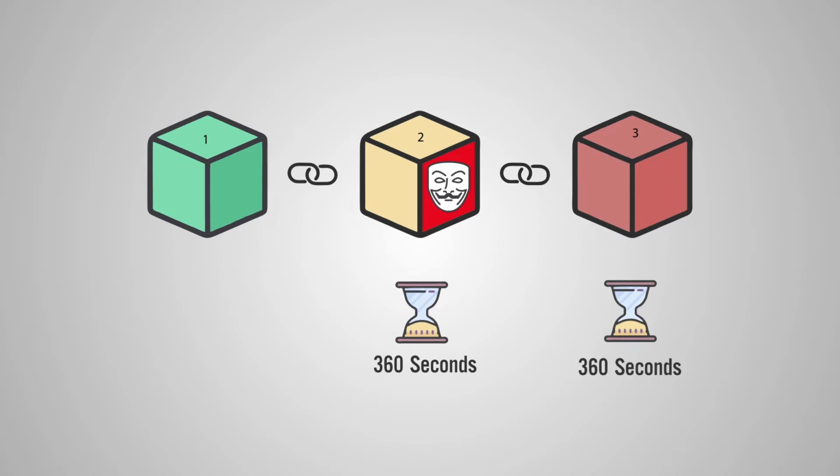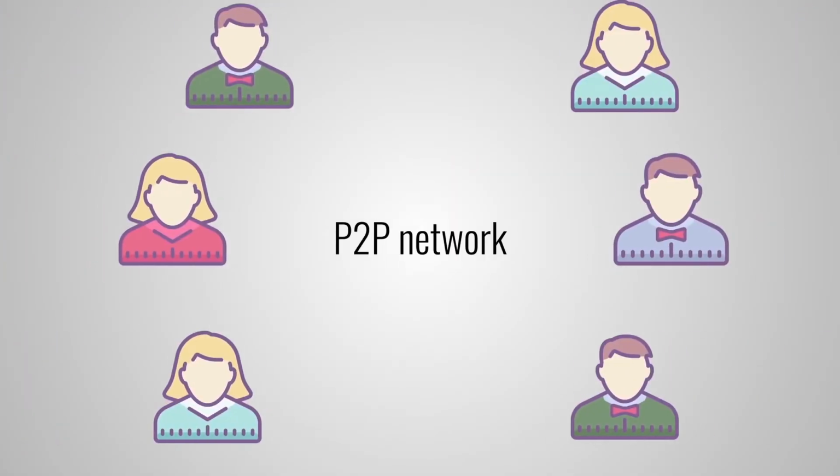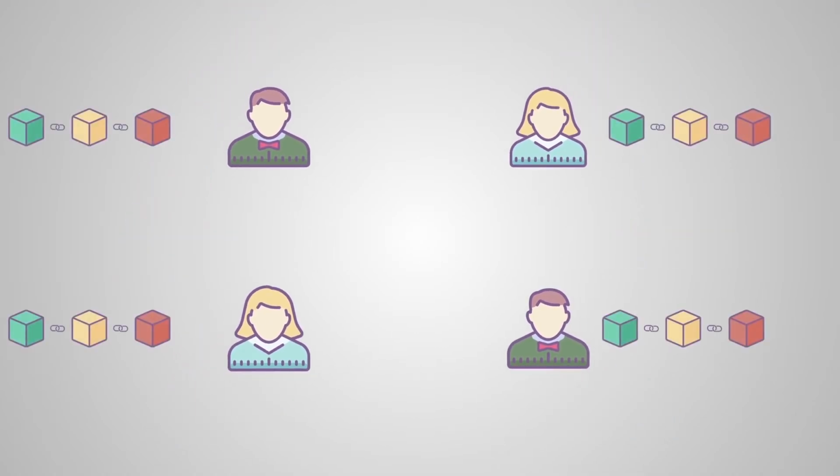So the security of a blockchain comes from its creative use of hashing and the proof of work mechanism. But there is one more way that blockchains secure themselves, and that's by being distributed, instead of using a central entity to manage the chain. Blockchains use a peer-to-peer network and anyone is allowed to join. When someone joins this network, he gets the full copy of the blockchain. The node can use this to verify that everything is still in order.